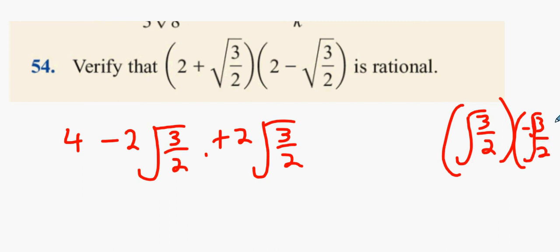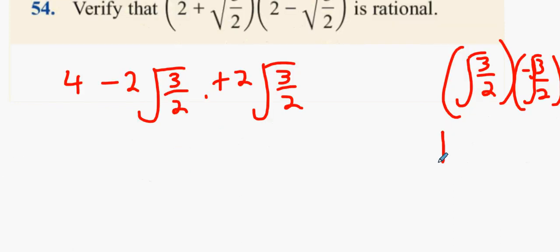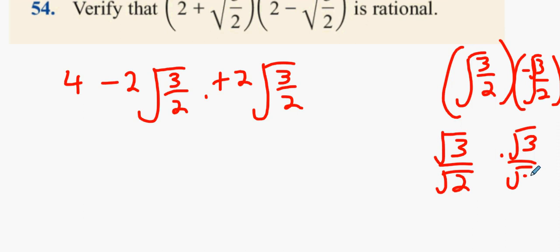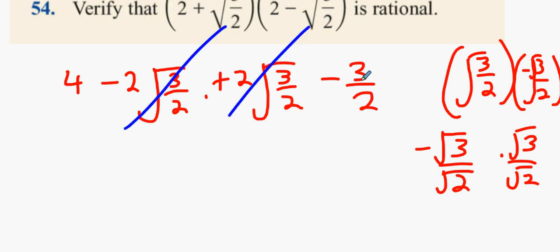Here's where we're going to do our little trick. Okay? What are we going to change it into? Root 3 over root 2 multiplied by root 3 over root 2. Put a minus out. Minus root 3 multiplied by root 3. What's root 3 by root 3? 3 on top. What's root 2 by root 2? 2. 2 of them cancels, don't they? What's 4 take away 3 over 2? You use your calculator. It's 5 over 2.